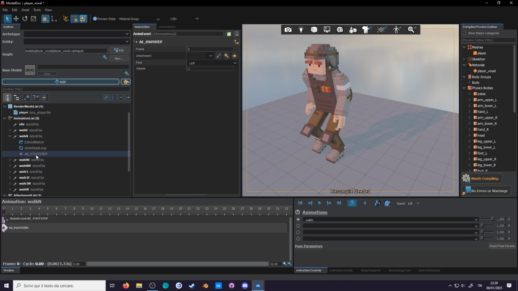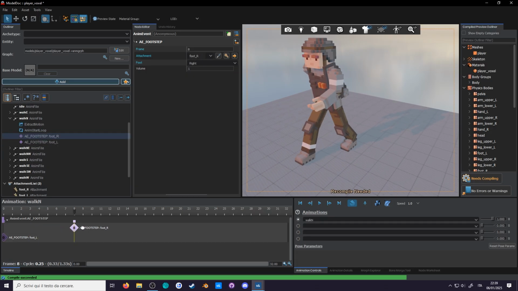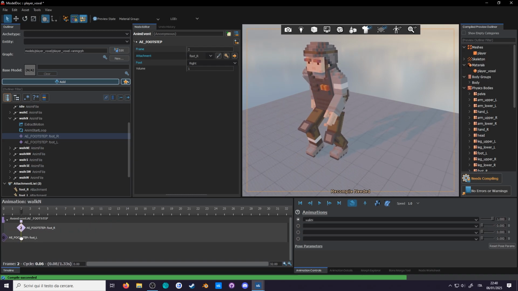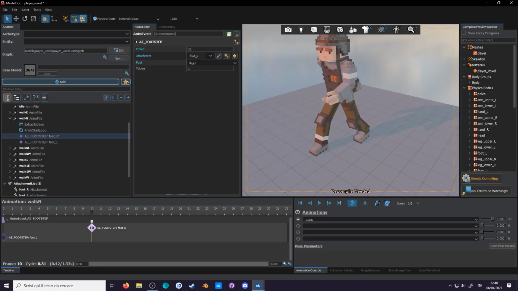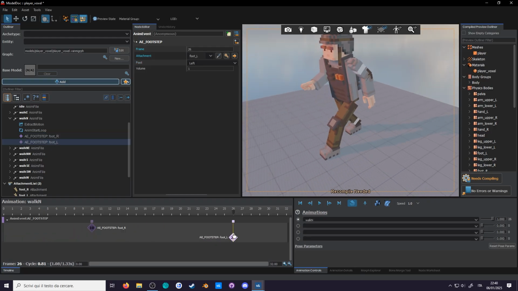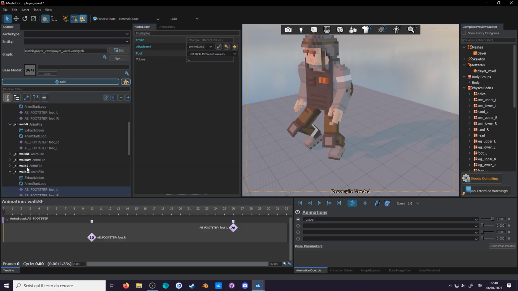Now back to the foot anim event. Select the right foot attachment and of course set the foot as the right. Copy and paste the event and change everything to the left foot. Now to order them, here in the timeline you can slide the anim events. Let's see where the right foot lands. I'd say frame 10 and the left foot frame 26. Select both of these animation events and copy them over all of the walk animations.